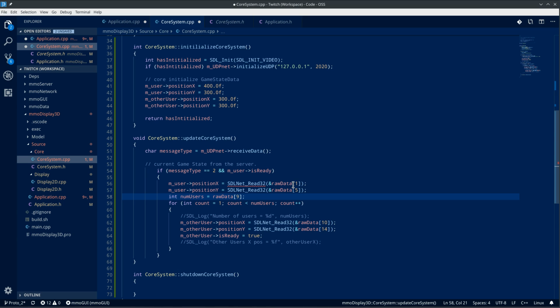Where am I getting this raw data from? That's the address of raw data 1. That's not right. I haven't attempted to get the raw data, have I?